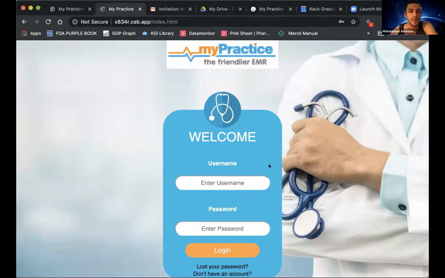Thank you. So here we are at a home page. As you can see, there's a username. So after the user inputs their username and password, they can click login. But if they lost their password, they can click the link lost your password. And then that will direct them to a page where they enter their email. And then the system will send a link to the user's email address, and then they can reset their password. And after that, they can click back.